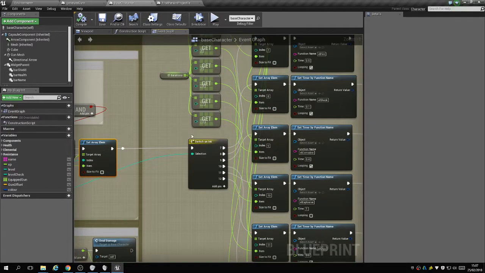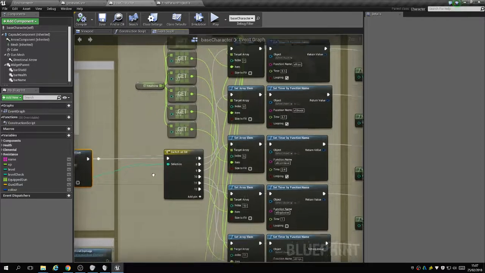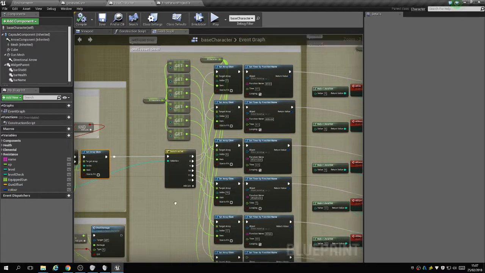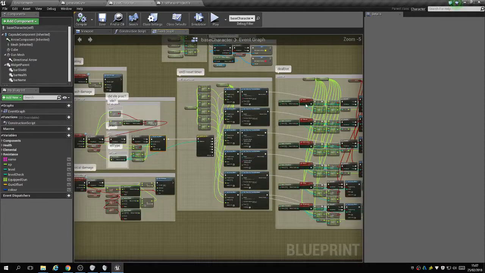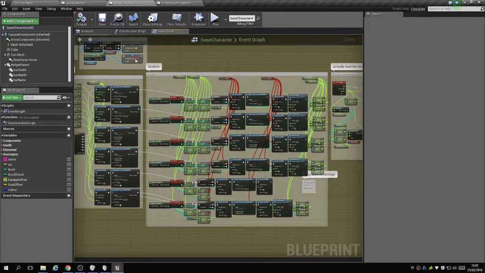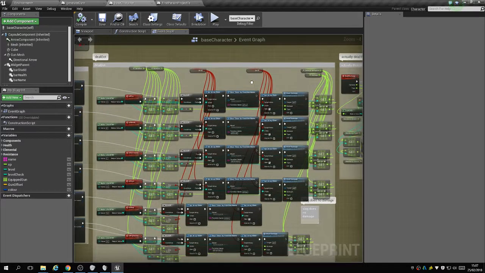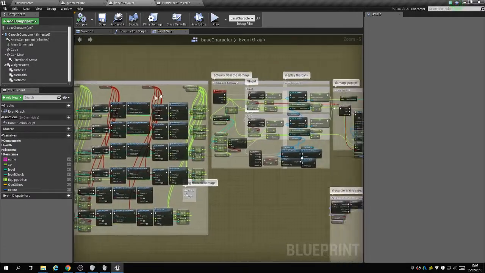And after that, we just come into the switch on int, so it just takes the type of damage we're taking, and it'll just set one of these timers, and these are all for the different elemental types. And then all this does is it just loops around, it deals the damage, it decrements something by 1, and then when the thing is 0, it will just stop dealing the damage. So that's pretty simple, even though it looks pretty large.